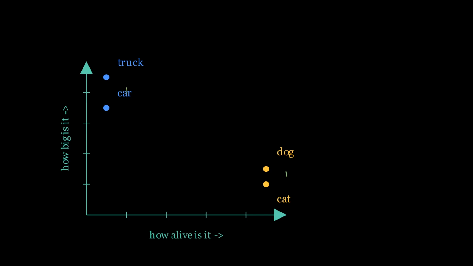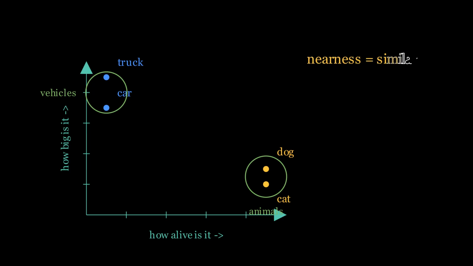And look what happened. I never told this map that cats and dogs are related. But because they scored similarly on the things that matter, they ended up as neighbors. Meaning became position. That is the entire idea of an embedding. Of course, nobody handpicks axes like aliveness. There are far too many shades of meaning, and most of them we couldn't name if we tried.